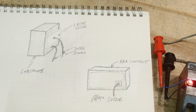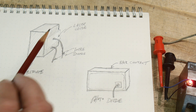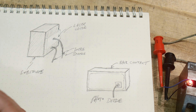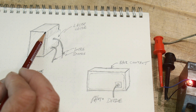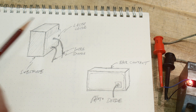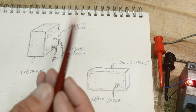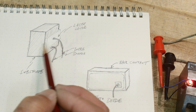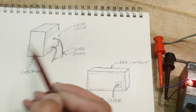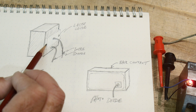You make contact with the laser diode through the top contact — a bond wire — and the bottom contact, which is the bottom side of the laser diode, either glued to or deposited on the substrate. Electricity goes into the substrate and into the back side of the laser diode. Just like an LED, it's going to glow when you put electricity into it. But lasers are a bit strange — they multiply the photons. They generate photons and then multiply them by bouncing back and forth many times before they come out.